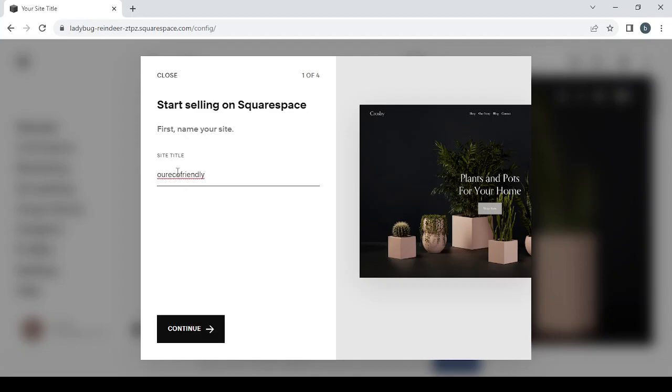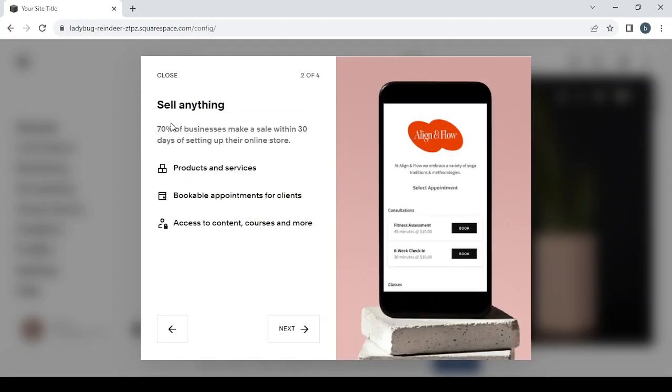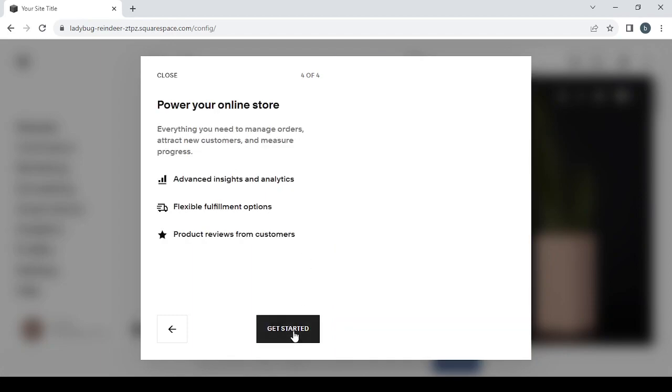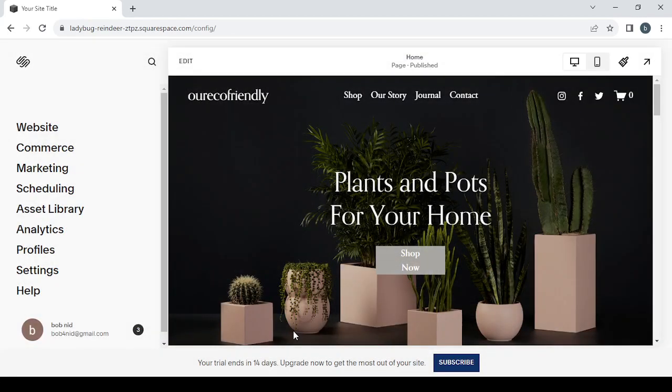It's not a good title, but it's just for the store. And here we can sell anything. Hit next and drive traffic, next, and get started.